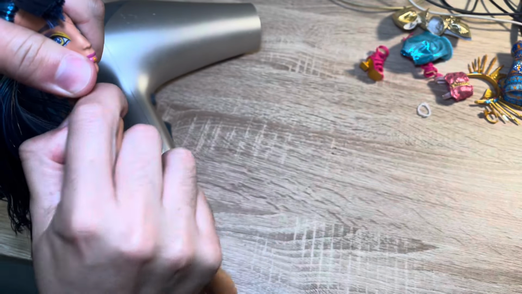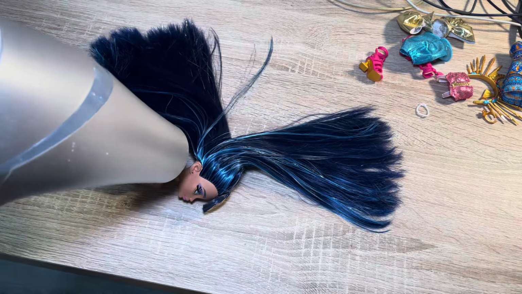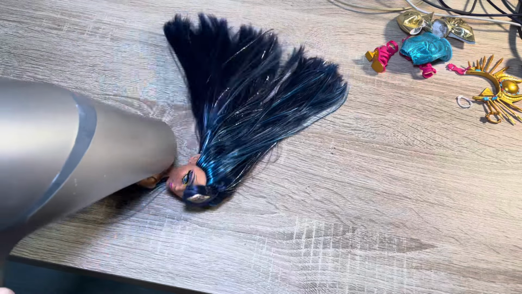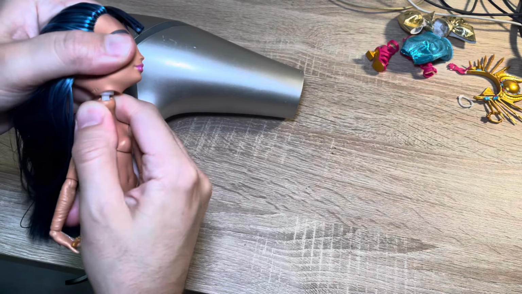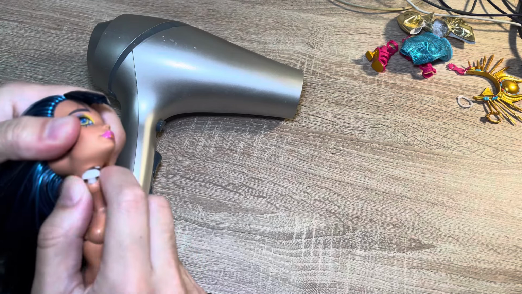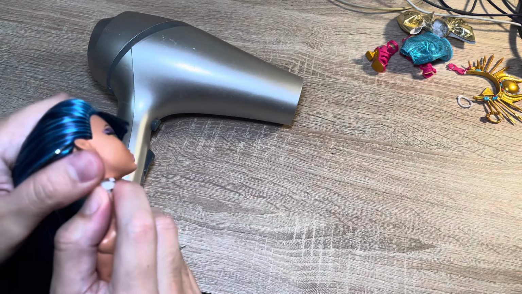And I go very slow, and here I am pulling it off, but it was not quite hot enough. So I'm going back in to heat it up just a little bit more. Then I will go back and try to slide it off once more. Like I said, be very careful here because you do not want to ruin your doll's head or ruin the neck peg. You can kind of see me here. There's one half of the neck peg out, and then slowly I work out the other half of the neck peg.